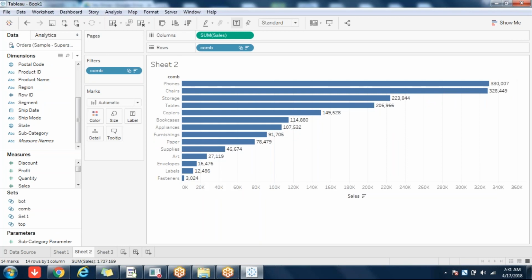So why are you showing sales only? You show me profit here. Sometimes sales might be very good, but without good profit, that doesn't mean anything. So I want to see profit here, and at the same time, I want to see sales here. If the sales or quantity is too less, if they are selling too less, I'll remove them from the store. And if their profit is also very less, then the margin is very less.